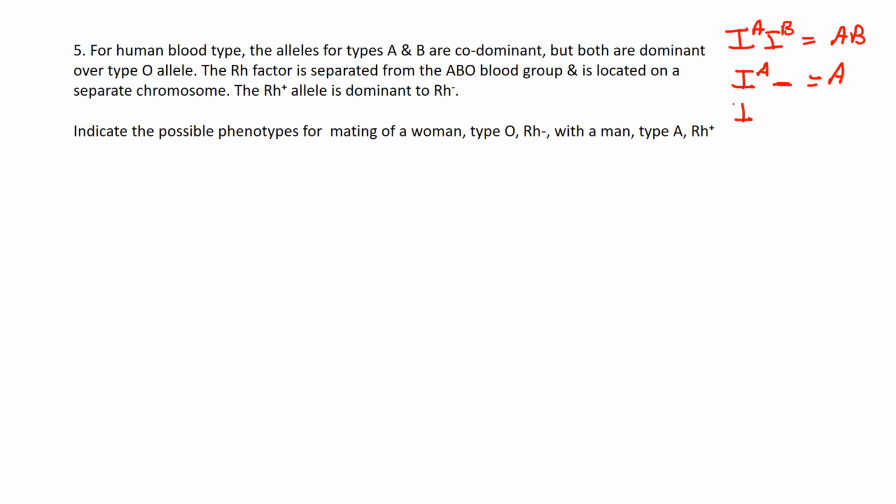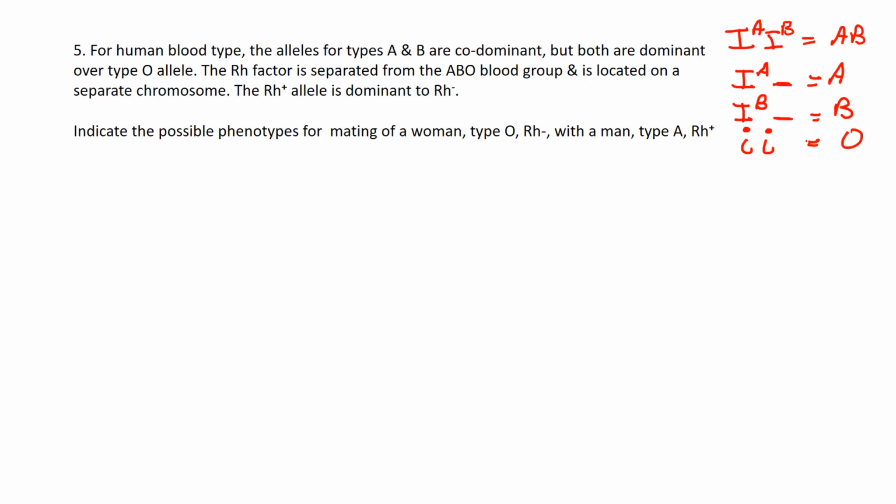Okay, and B, same thing for that. If I have an IB, it doesn't matter what the other allele is. Now it can't be an A, otherwise that would be AB blood because those are codominant. But if it was hetero, so a little i, that's still going to be B blood because again, the B allele is dominant over the O allele. And the only way that I can have O blood is two little i's. And for whatever reason, that's the way that they show the nomenclature. That's the way you have to memorize it. So two little i's, because they're recessive to both A and B, I need both of those present before I'll have O blood.